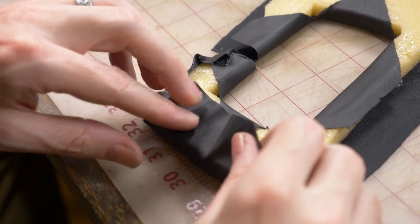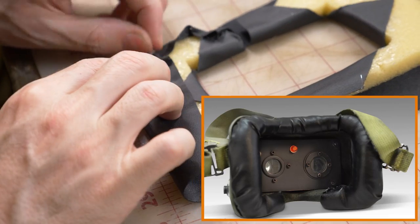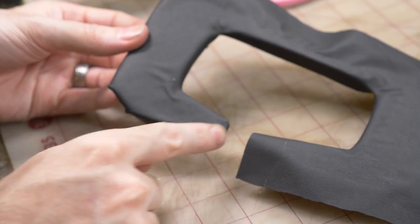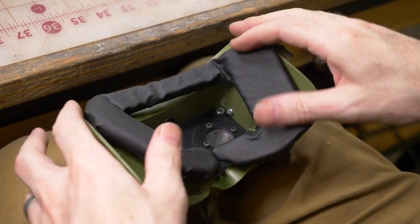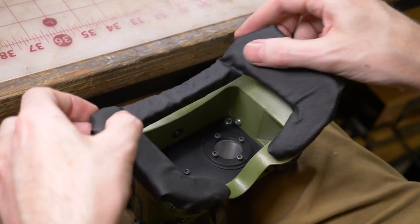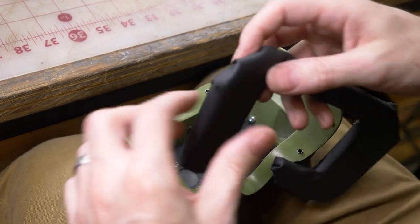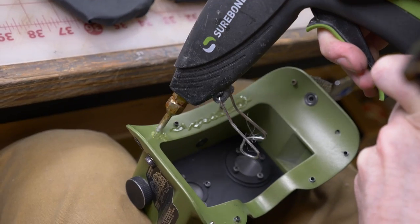Going off the reference that I have, and it looks like they did it pretty much the same way. It looks a little bit wrinkly and puckered, but from the front, I can live with that. So this goes in there. It looks pretty okay from the front. I didn't want to try and use snaps because I don't think I could make that work. Hot glue it is.